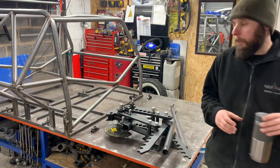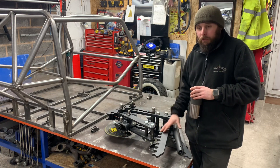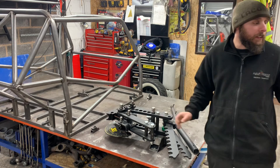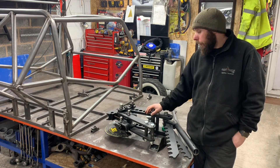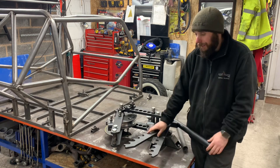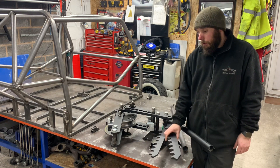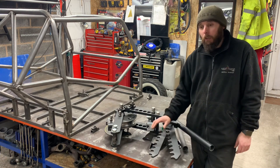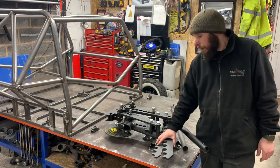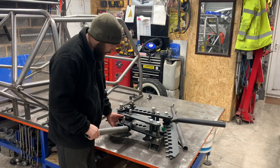I get a lot of questions about my bender - what bender do I use, what dies, what radius, and all this. So I'll do a quick video on the bender. This is a JD Squared Model 32. The easiest way to distinguish the 32 over the normal 30 is it's got two - you've got your one for bending and this one is for your backlash. The normal bender has only got the one, and it is worth your while getting the 32 with the two. I'll show you with a strip bit of tubing - 45mm, 2.65mm wall.